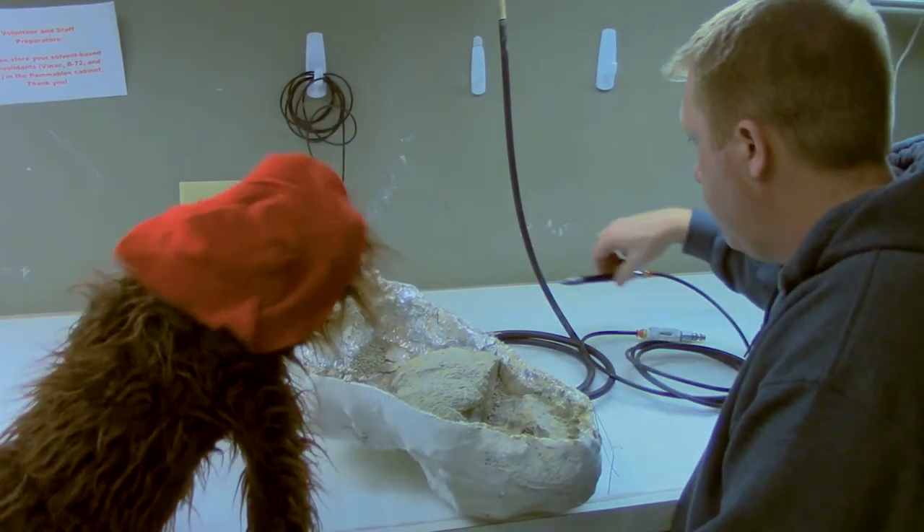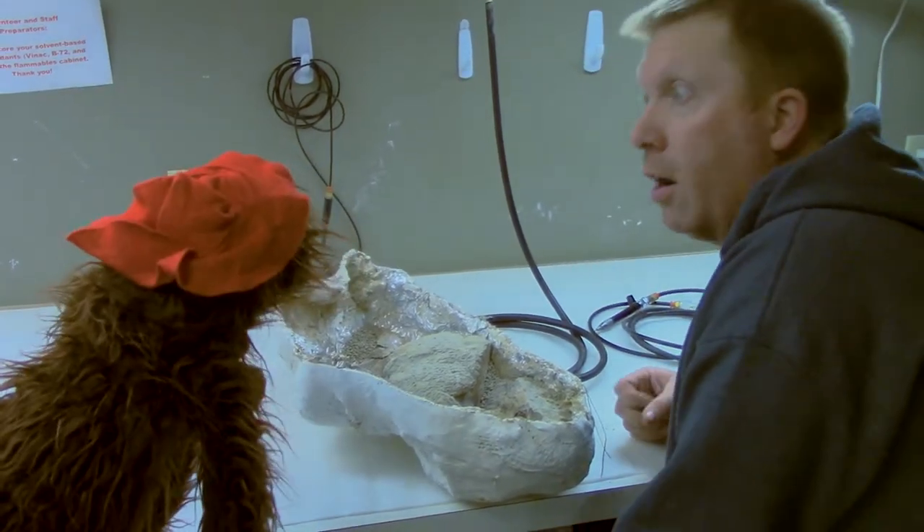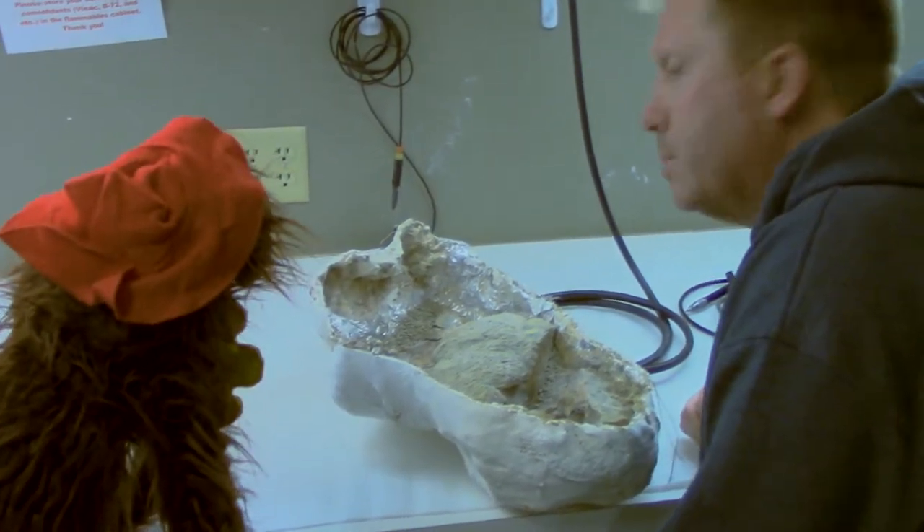I would imagine if you use only the hand tools it would take a very long time. It would take a very long time, especially if the rock is really hard. Well, that's good you've got some tools to handle the business — we need lots of tools in this business.